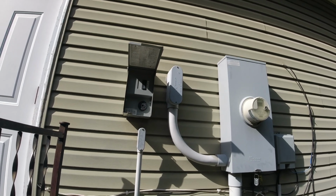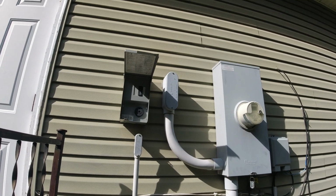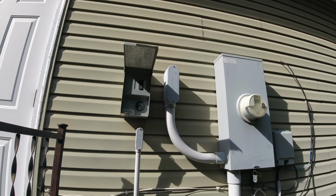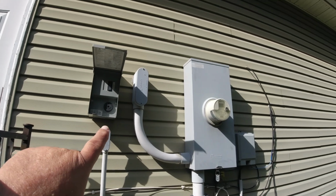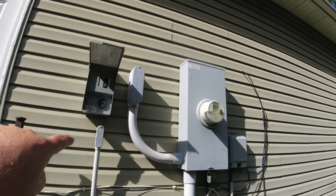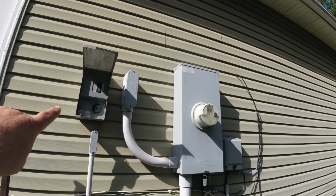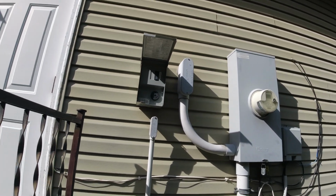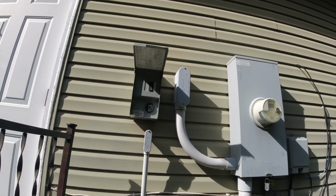But if you know what you're doing, I show you the breakers that you can use to add a few extra breakers in your box, and show you how to put this particular box on the outside. In my case, that's really simple because right inside of here is my main panel, so the wire goes straight through right into the panel. I don't have to worry about any kind of sleeves. If that was a long way, you'd have to do different things depending on your area. Like I say, I didn't get into the details of that because I don't really want people to mess with this if they're not comfortable doing it.